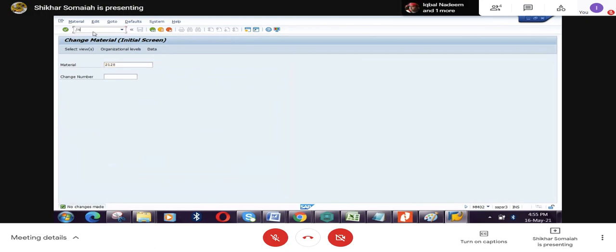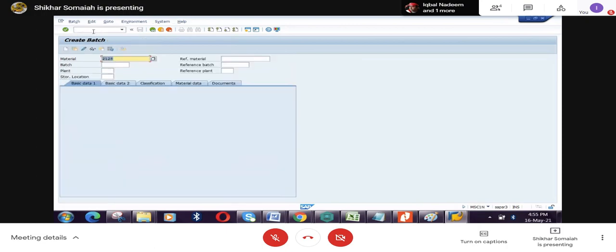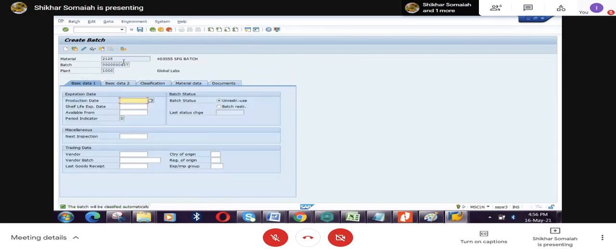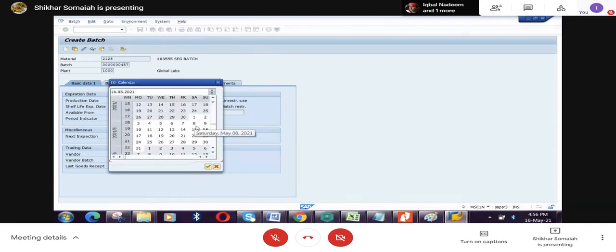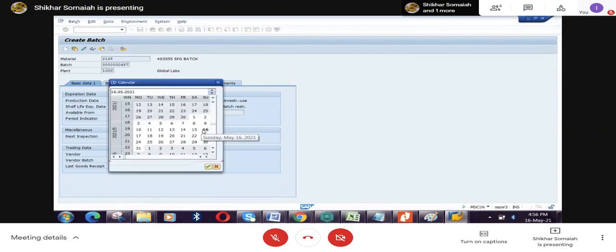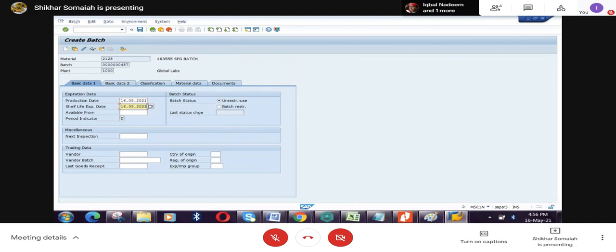So what is the T-code? /n MSC1N. We are creating this for plant 1000. So the system provides the batch internally, 457. Okay, here you can give the production date, but nothing is there. This is manual only. Production is there, and after 2 years this is the expiry. If that is the case, you give the expiry date and any QM-related inspection data. This we can control manually.